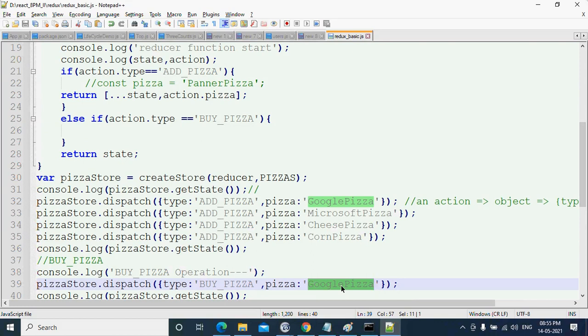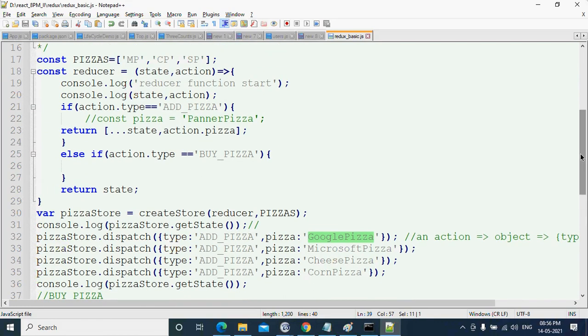Now what happens to our store? The store will be updated by removing this pizza, right? It goes with the customer, right?